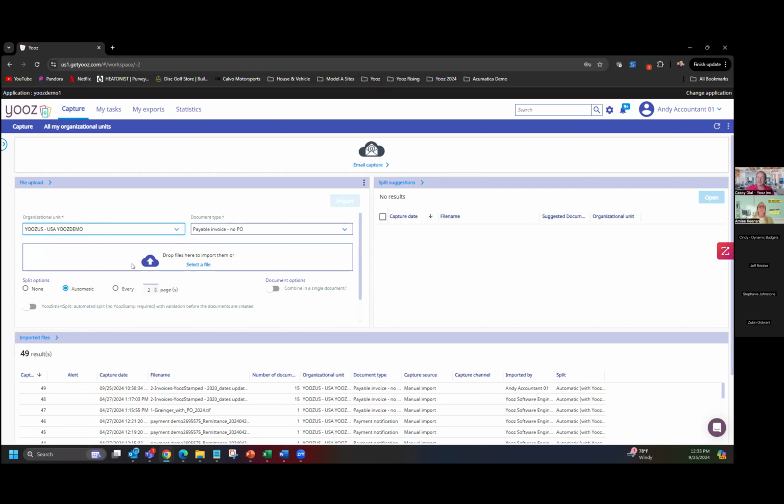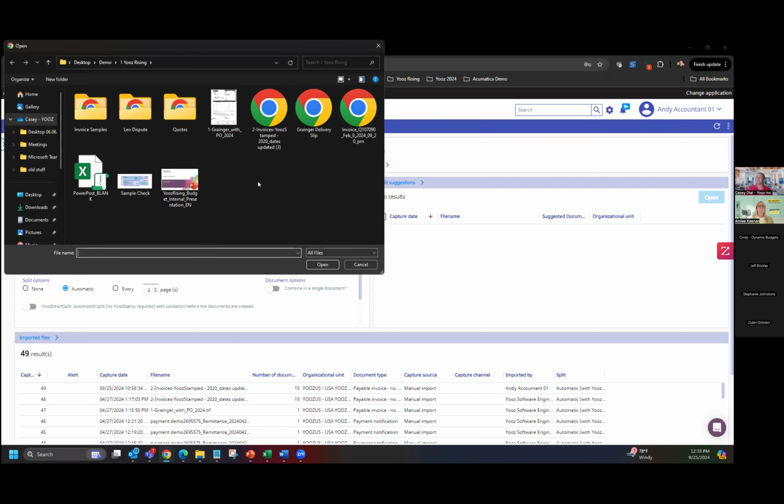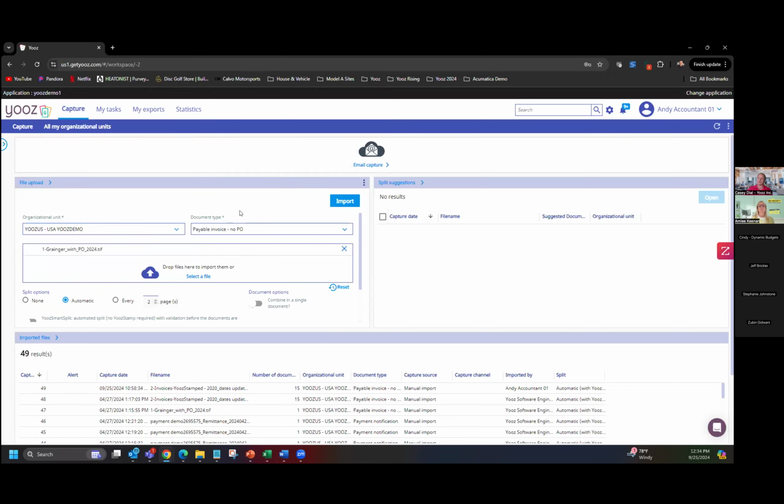We have a dedicated app where you can take a picture with your smartphone if you're still receiving multiple invoices through mail. Of course, you can do a scan-to-email option, etc. Now, I had already brought in this PDF, which is that single file with 15 invoices, but as you saw on the homepage, it is already split out and kicked down the appropriate workflows.